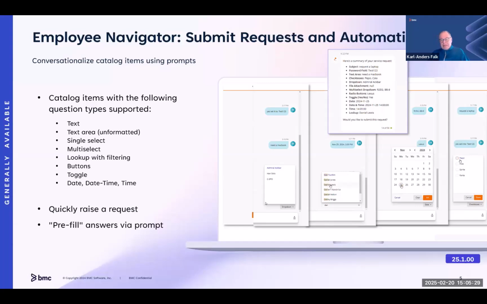They are powered by Helix GPT, and the one we have in DWP is called Employee Navigator. We are building out the capabilities, and we are also replacing the HVA, Helix Virtual Agent, the chatbot UI, with a new UI for generative AI capabilities.